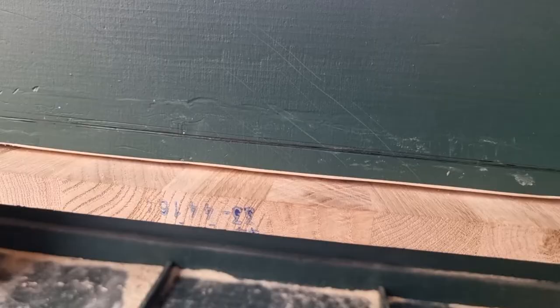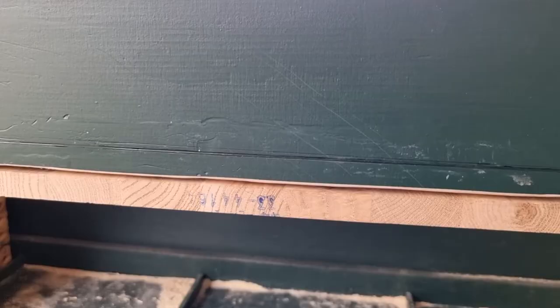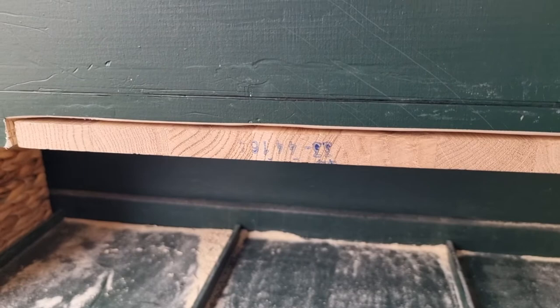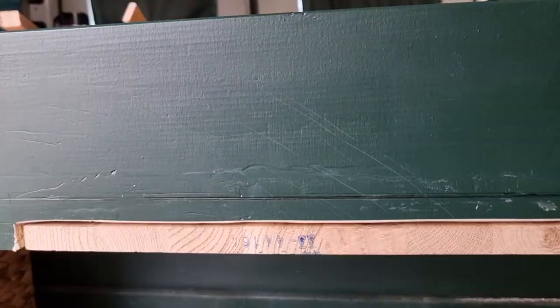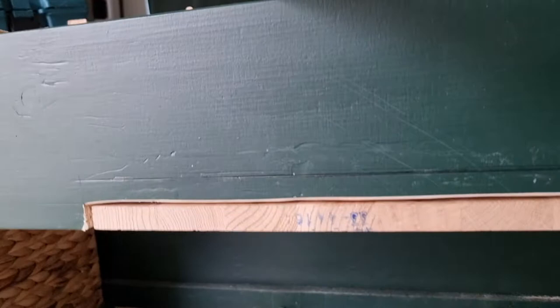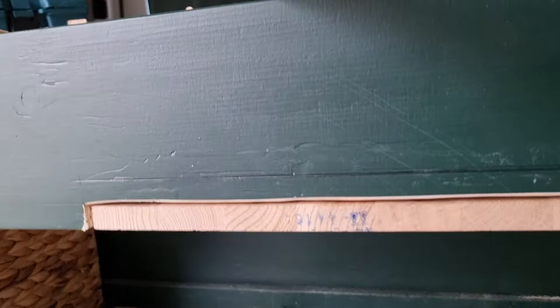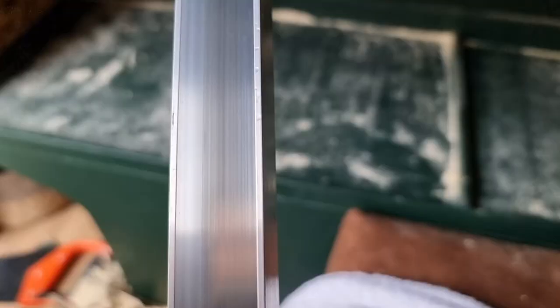This is turning into a video with a lot of troubleshooting, but that's okay. So I'm going to take the entire table thing out. I'm so happy that I did that, and so bummed that I have to do it all over again. But I'll just do it because I don't see another way. I got these profile thingies. I think this is going to be easier than cutting this and then having to make that stronger. So I'm going to be using this profile. Luckily the store I went to had it in 210 centimeters and they could cut it for me. And then maybe I don't even need to have the stuff on top to keep it from tilting, because it's stuck in this profile. So this is probably even a better way of doing it.